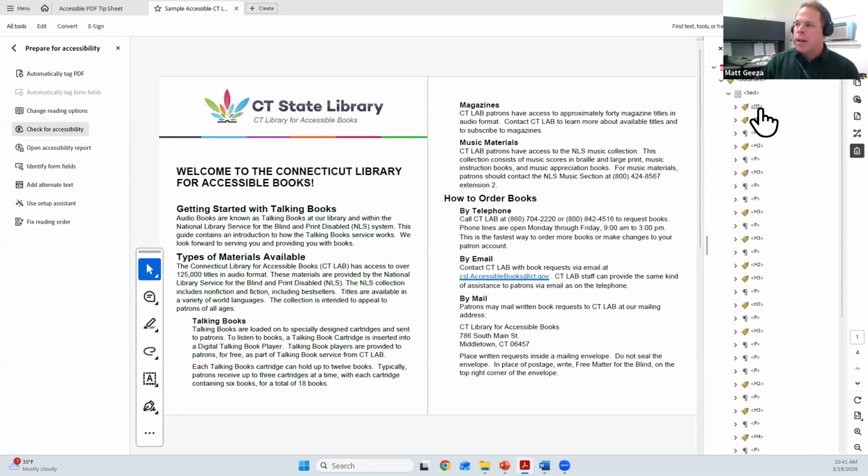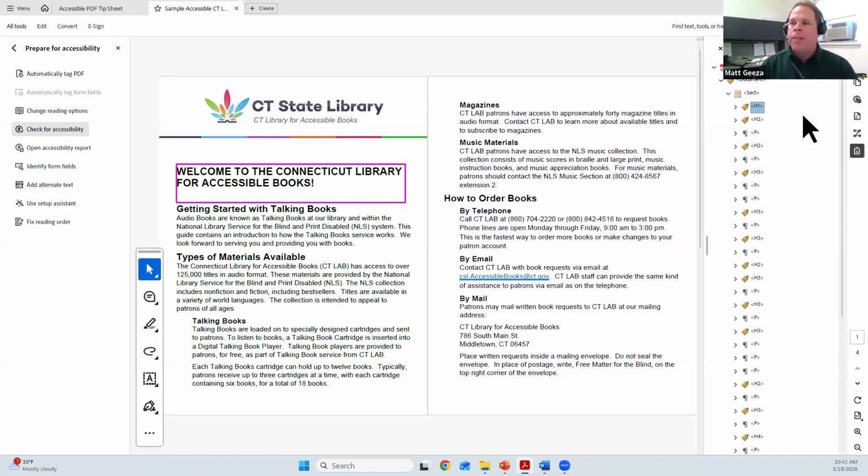What we want to focus on then are all of the tags that follow. So as I click on the H1 tag, this stands for heading 1. And in our Word document, we assigned this phrase, "Welcome to the Connecticut Library for Accessible Books," as the heading 1 tag.